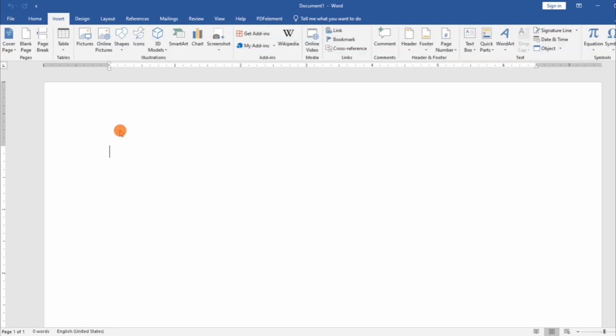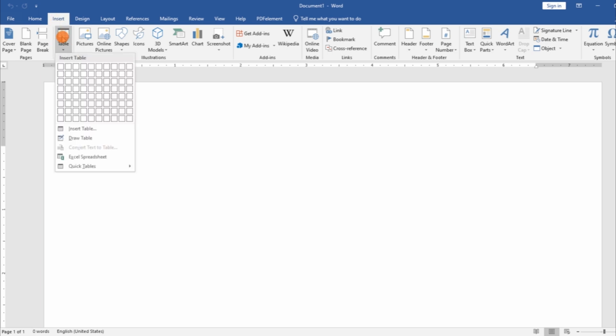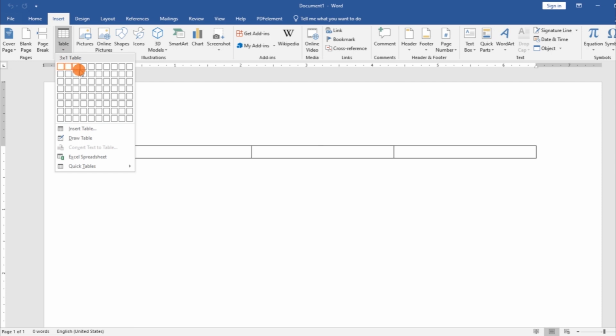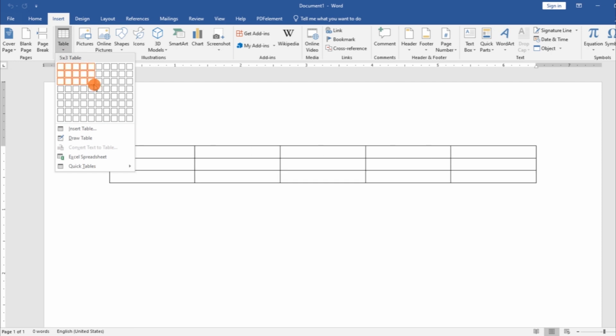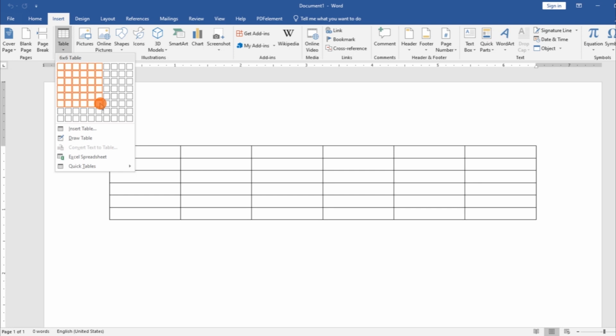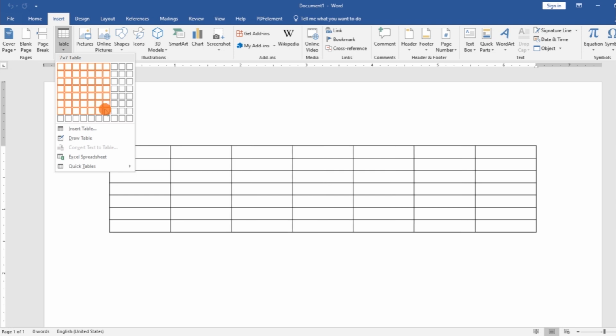Table is very important in Microsoft Word because we use tables to write our name lists, and our statistical and mathematical formulation. Now we have 6 ways to insert a table in Microsoft Word. Number 1 is to go to the Insert tab and click on Table. The first way is to use this and draw your table, choosing the number of columns and the number of rows. Let's choose 7 by 7, which means 7 columns and 7 rows, and click OK.